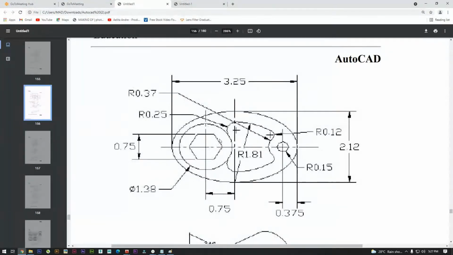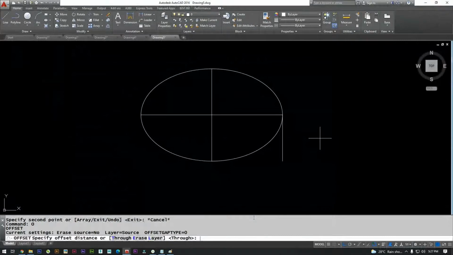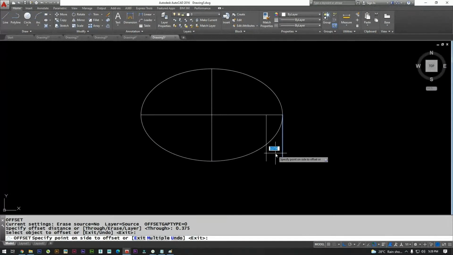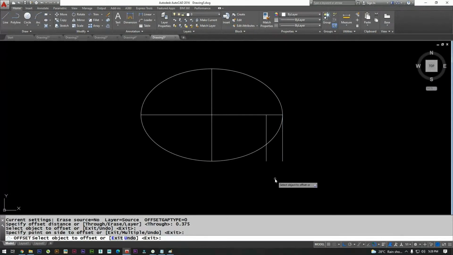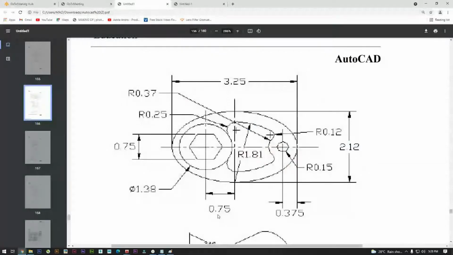So first we'll concentrate on this 0.375, offset 0.375. Just click this, click here. Same way, 0.75, O enter, 0.75.